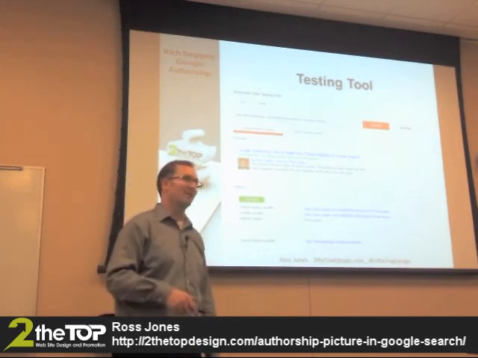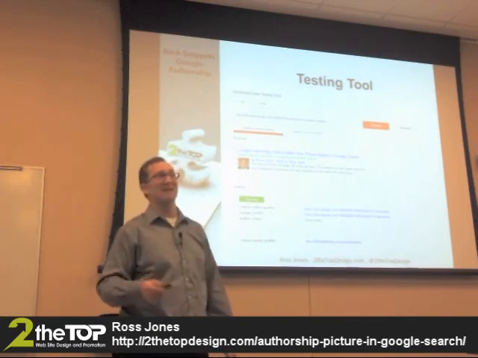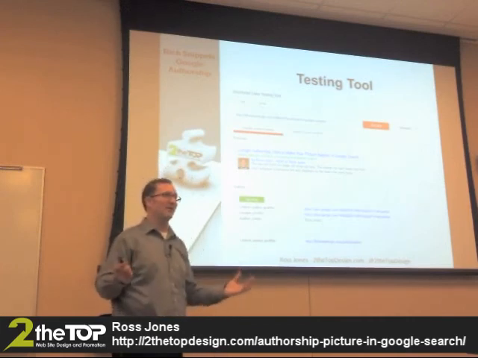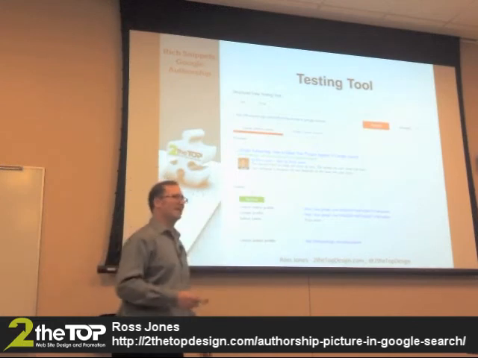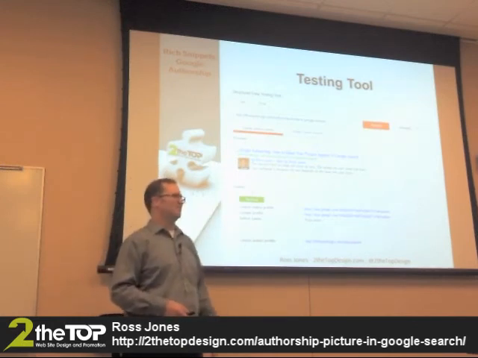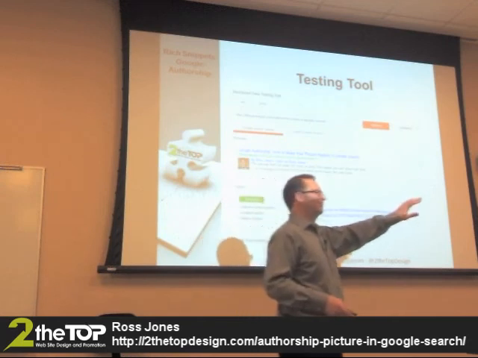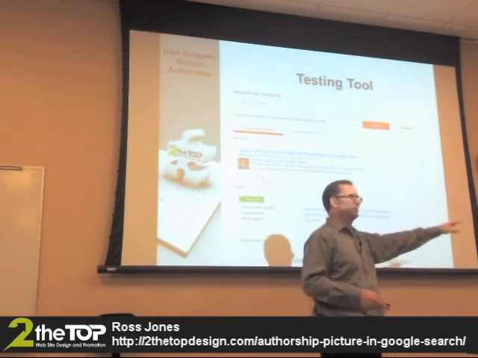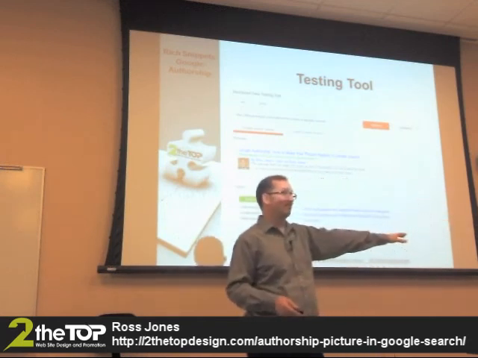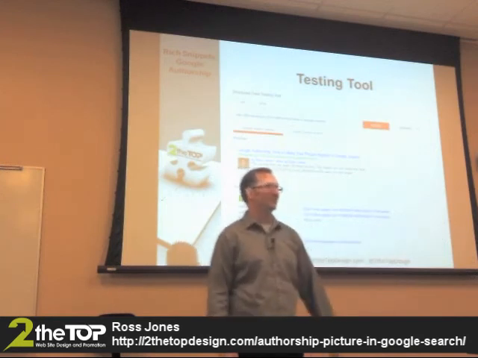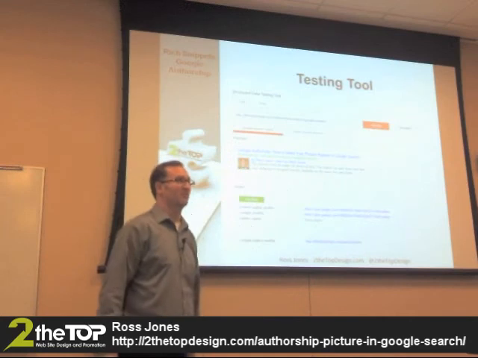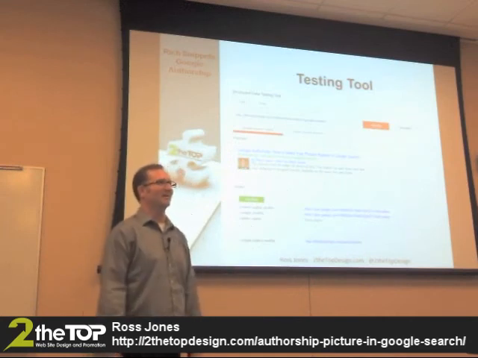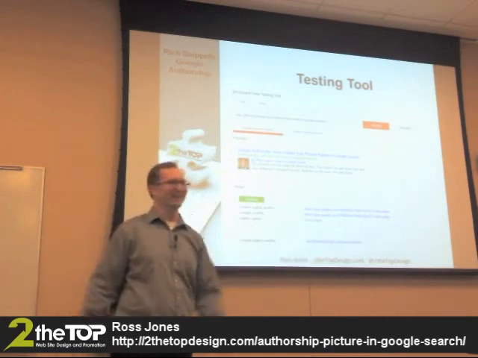At the same time, Google's trying to get better and better at just figuring it out. Don't be surprised if at some point in the future you don't have to do any of this, and Google just knows. Hey, that website that I built 11 years ago and haven't touched since, and I'm not very proud of it, don't be surprised if Google figures out Ross Jones was the author of that and starts showing my picture next to that. And that might be good or it might be bad.